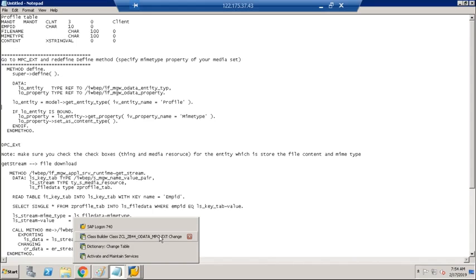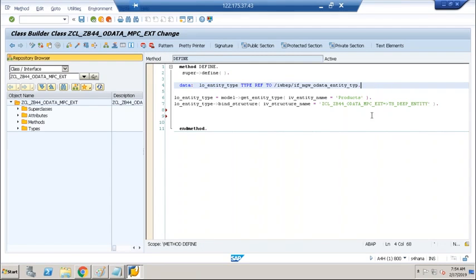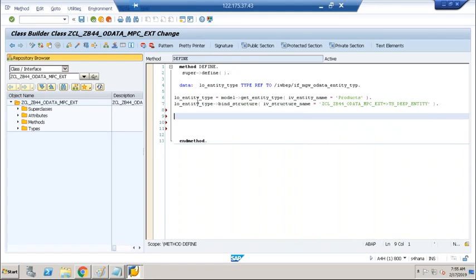Now let's go to our model provider class. I will just reuse this one. I am using the LO entity type dot get entity type method. The way you have pointed to the products entity, similarly I am pointing to the profile entity.